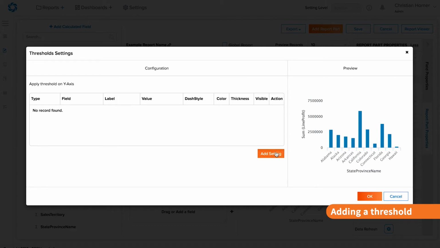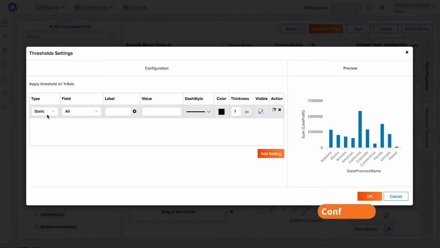If you select the Add Setting option, a new line appears with a few default settings. The first dropdown allows for the configuration of a static line on the visualization. This is useful to plot whether or not values exceed or underperform according to an unchanging line based on explicitly set values. We will start with this setting and circle back to the other option in the dropdown later.